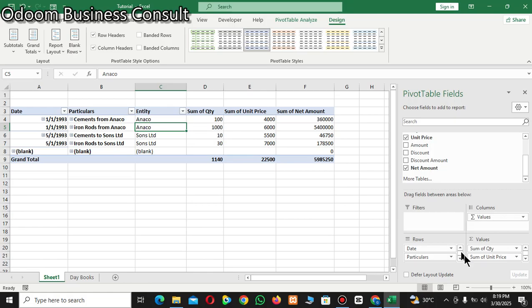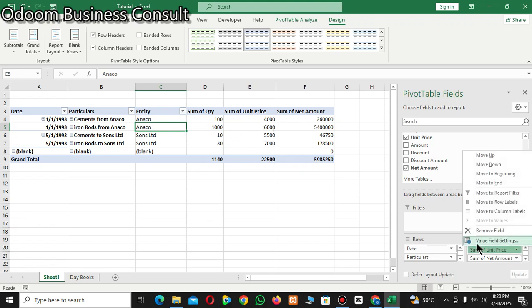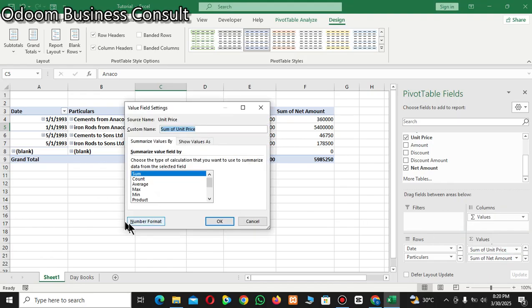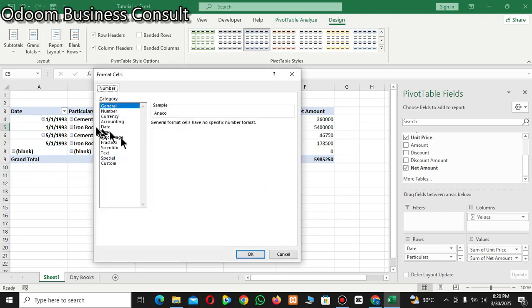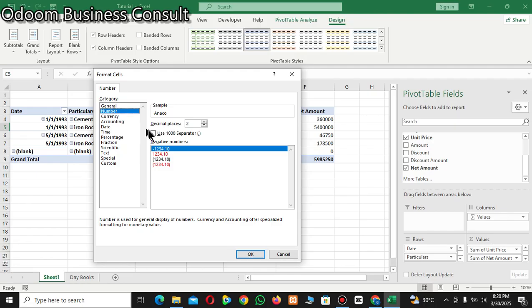Now when I select this, let me do some formatting here for the currency. So we have the sum of quantity, we have the sum of unit price. Just click on that and go to Value Field Settings, Number Format, select Number, use 1000 separator and click OK.